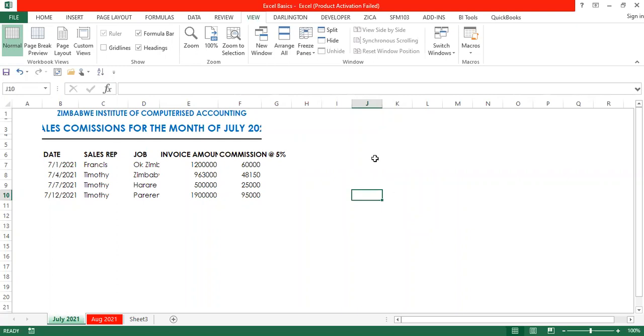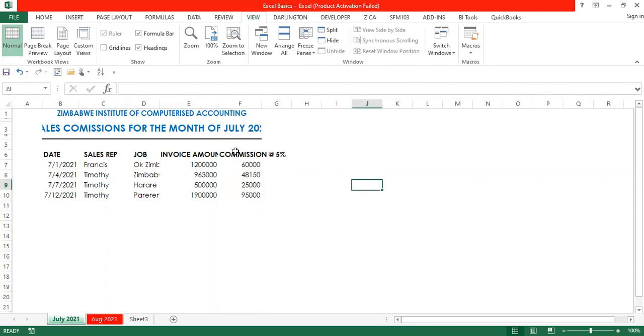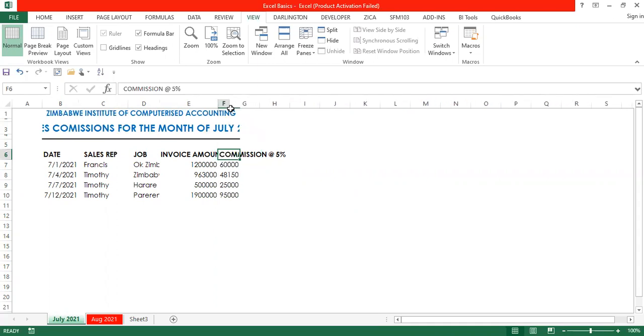Besides that, we can customize the width or height of a cell or a column, so that information in the same column can be read. Usually when a column is narrow, our information may not be readable like this, and we have numbers that cannot be read. To fix that, you simply come and double click here.